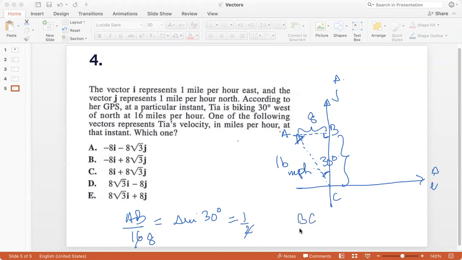So a b is 8, right? This is 8. Similarly, bc over 16 is cos 30, which is root 3 by 2. So this cancels with 16. So bc is 8 root 3, right?